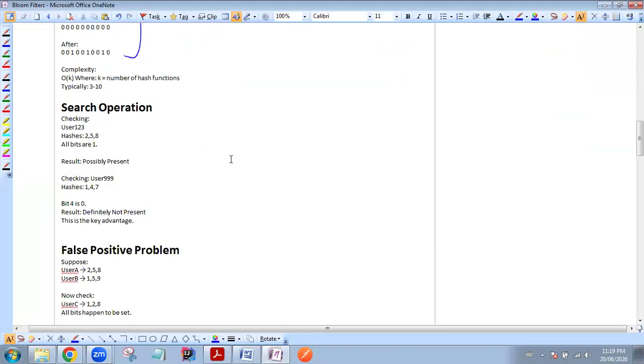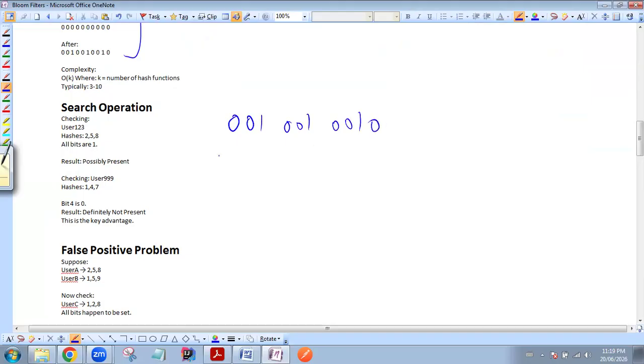Now the search operation, meaning how it works internally. We had this bit array for user 123.